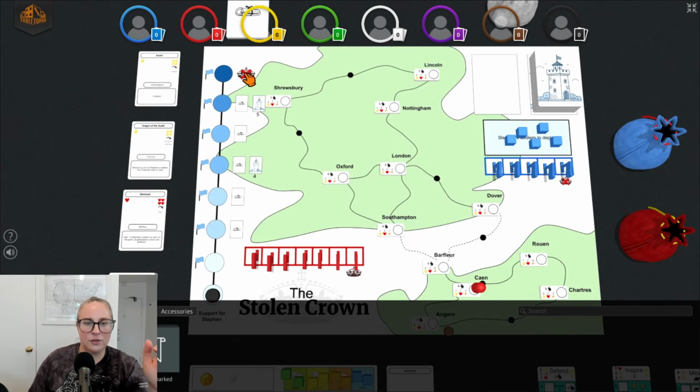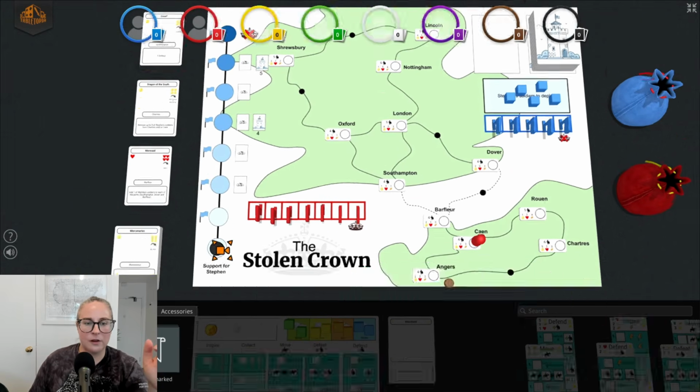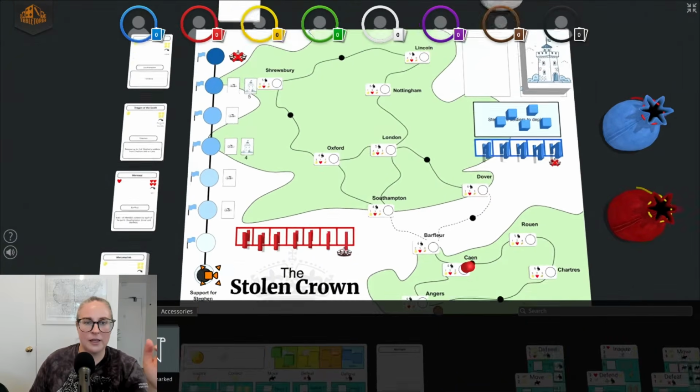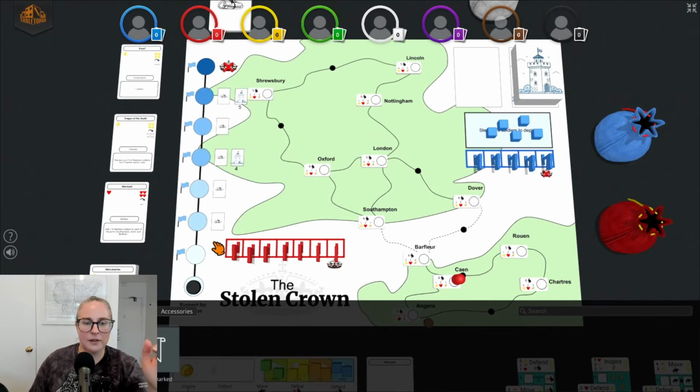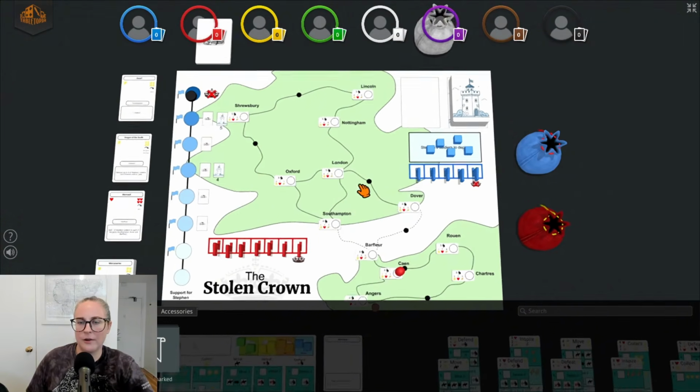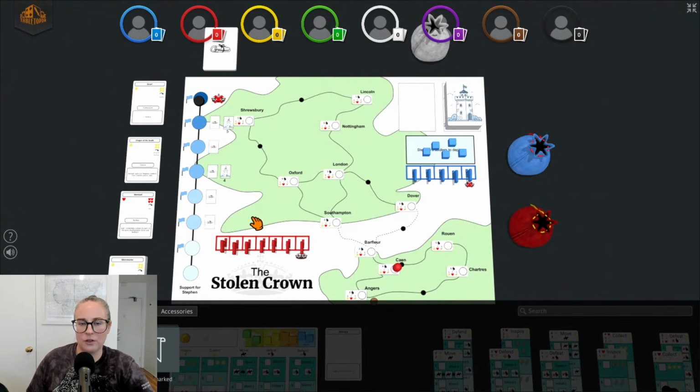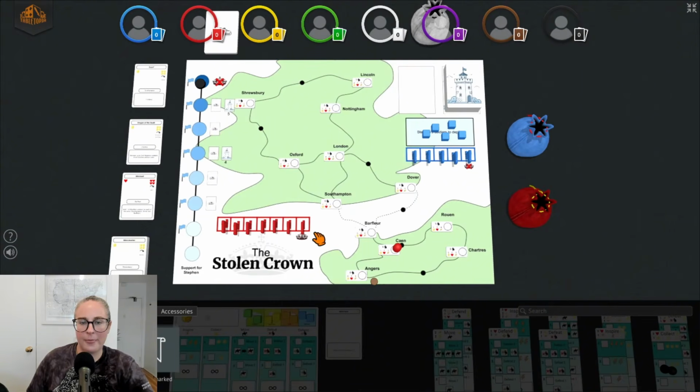And also you lose if Stephen's support gets all the way to the top. I'll go over this support track because it's also a new addition in a bit. So basically now there's just those 2 lose conditions, and your 1 win condition now is to secure 7 cities. See, there's a crown there showing that that's how you win.